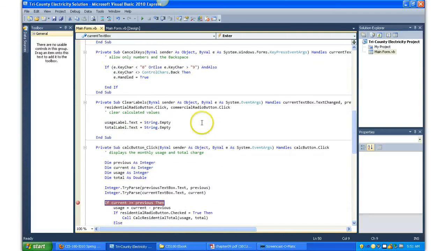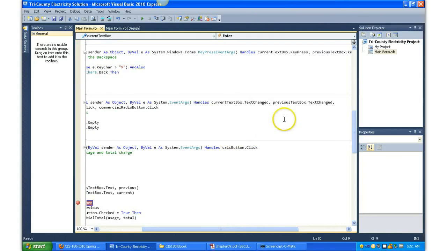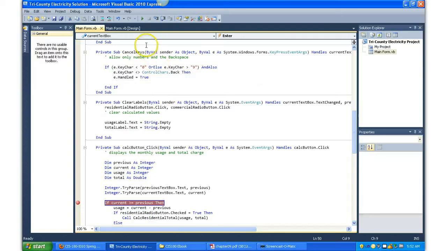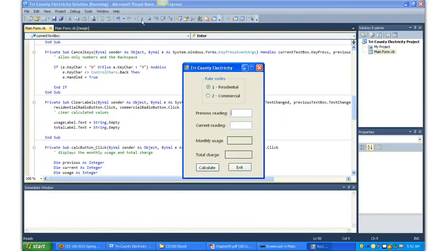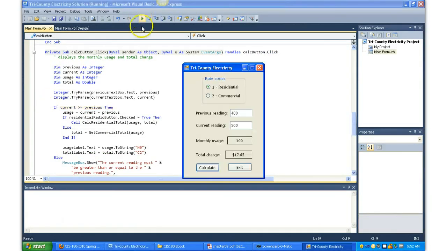And then clear labels is fired here on the handles: text changed for current text box and previous text box. So if I put in a calculation and change the radio buttons, you notice they clear now after I change the radio button.